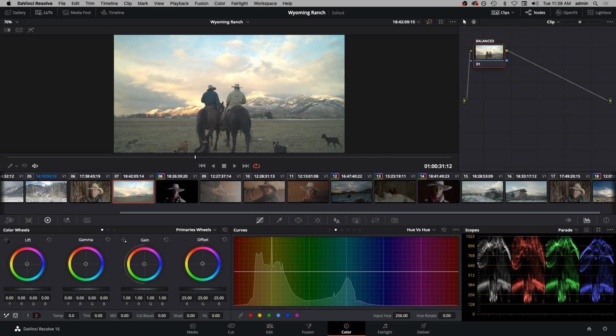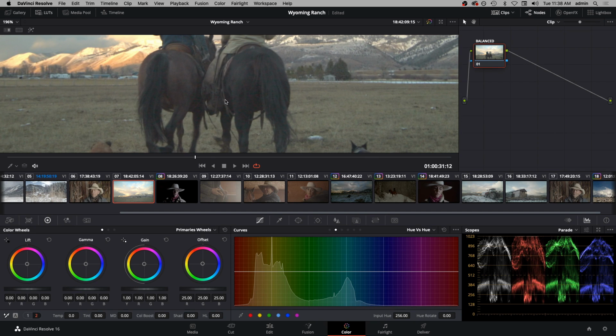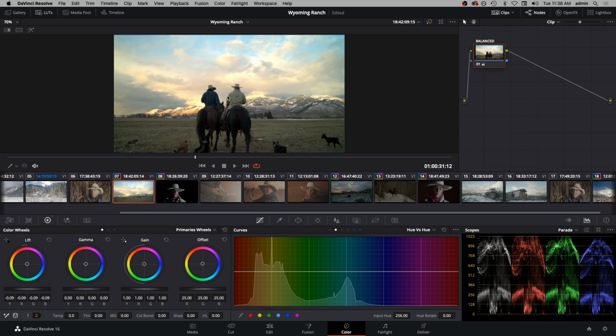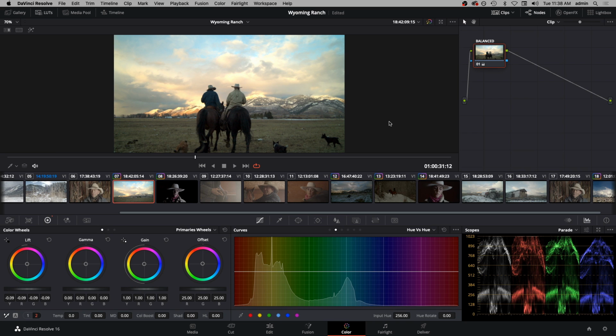And I want to show you how to use automatic corrections. We always start when we're normalizing contrast by going to our lift and setting our black point. I'm going to use this pick black point for our automatic corrections, and I'm going to use the center wheel of my mouse to zoom in, and there's a dark area here right behind the saddle of the horse, and I will click that pick black point and select it right there. You can see so far we've established the black point, and by doing that we've created more contrast and more saturation.